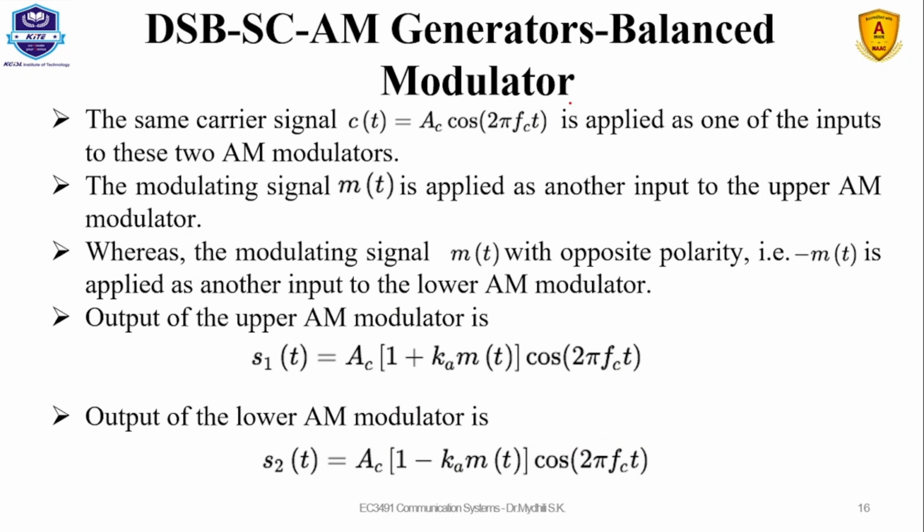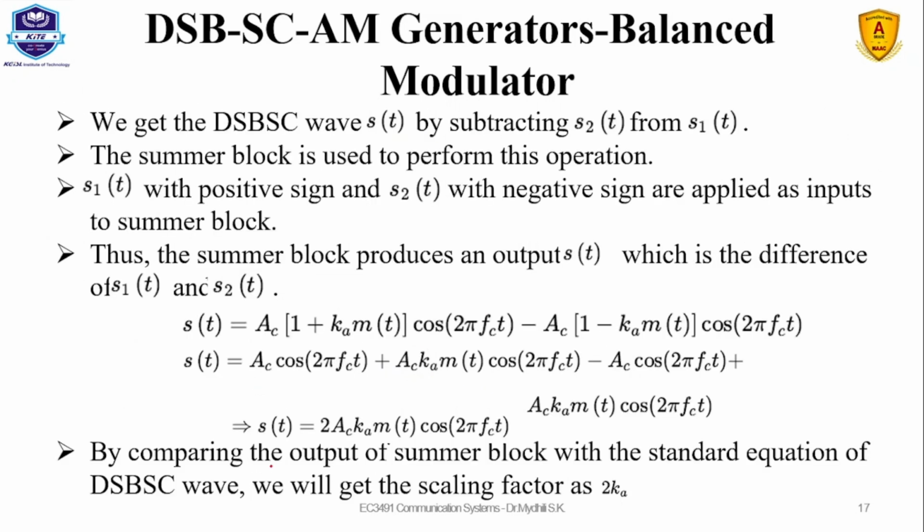That is what is explained in equation format, with the carrier signal taken at the center and fed to both the modulators. Message m of t is applied with positive and negative polarity. Here you can see the positive and negative polarity, which gives the output in case of S1 of t and in case of S2 of t. Finally we get S of t, for the first case when subtracting and for the next case by taking a positive value with respect to the negative input.